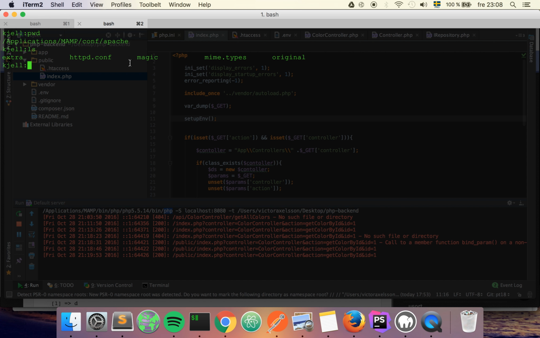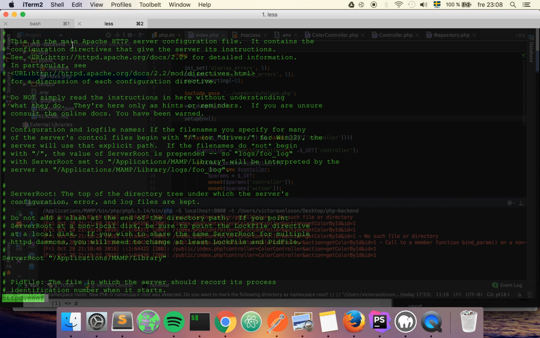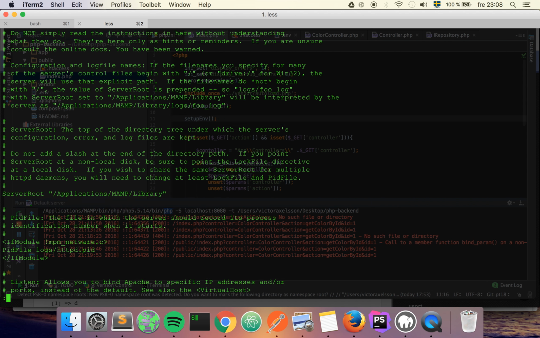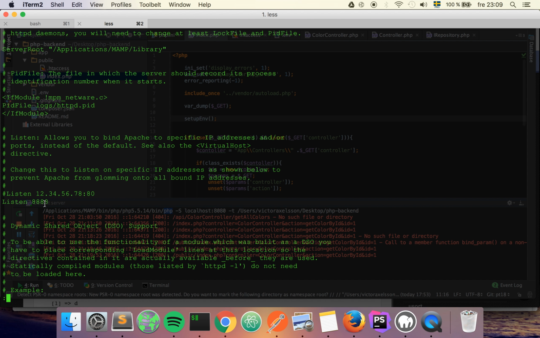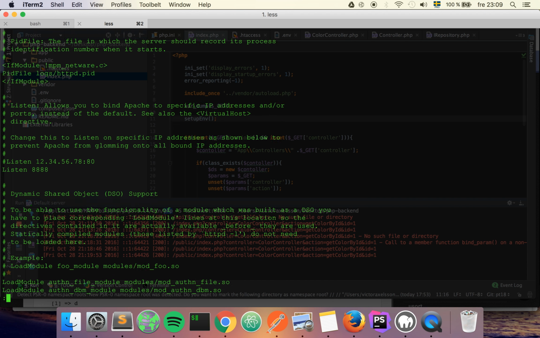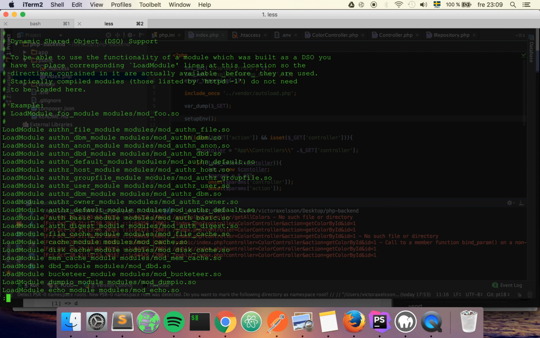So in Apache there is a file called httpd.conf, and if you just have a look at how it looks, it has all these settings for the server, for example the port that it is going to be using, and also all the modules that are enabled.